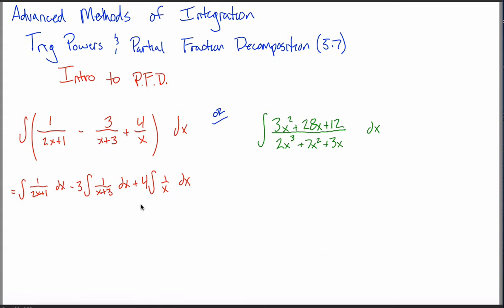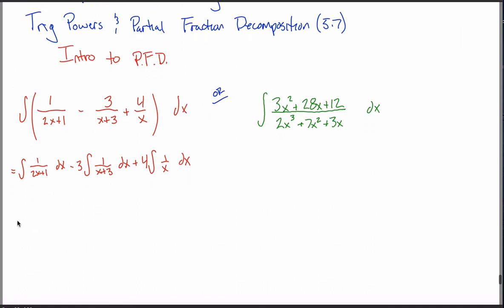And I think each of these three are pretty manageable, using the fact that the derivative of the natural log of x is 1 over x, or maybe a better way to state that, the antiderivative of 1 over x is the natural log of the absolute value of x. I think we could figure out all three of these. If you really wanted, you could use a u substitution on this one. But as I've mentioned before, you'll get to the point pretty quickly where you can do this without a u substitution. If you recognize that the derivative of the natural log of the absolute value of 2x plus 1 would almost be this, right? The derivative of the natural log of 2x plus 1 would be 1 over 2x plus 1, but then I wouldn't be done.